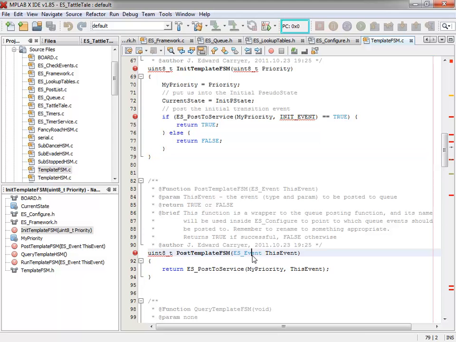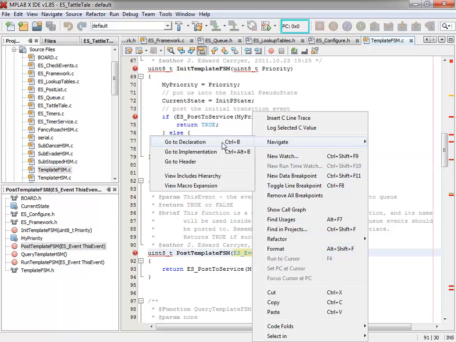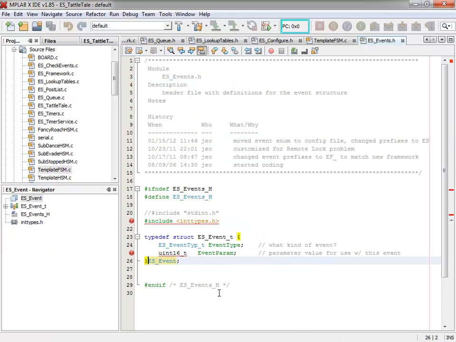To get there, I right-click on that. Control is the easiest. And go to that works. Declaration or implementation? Declaration. Okay, so here is an event. I'll show you that this is the wrong ES event because we have another one. No, what about the init event, init timeout? That's the right event type. Yeah, it's not the right ES events.h, but this is the right one. So again, it's got a type which is an enum, and then a 16-bit parameter that you can set. Okay, so hopefully you guys remember that from last time.